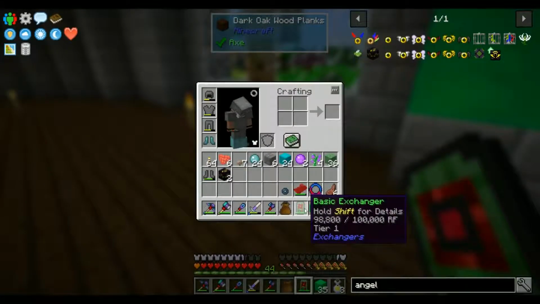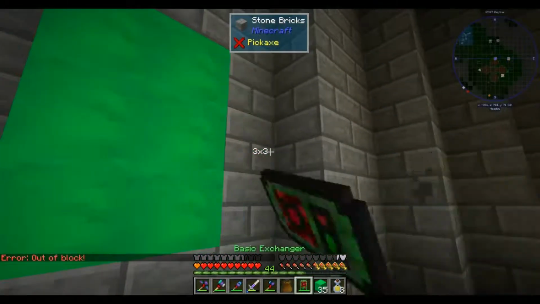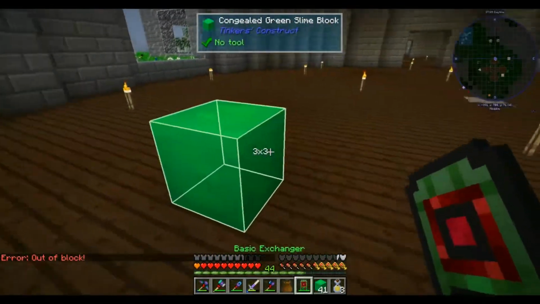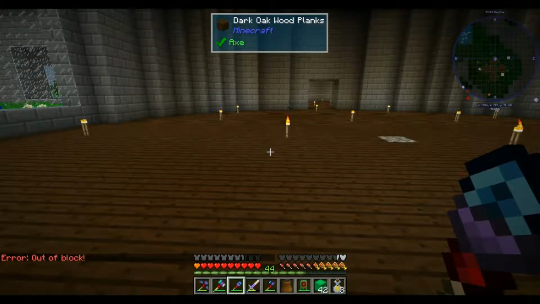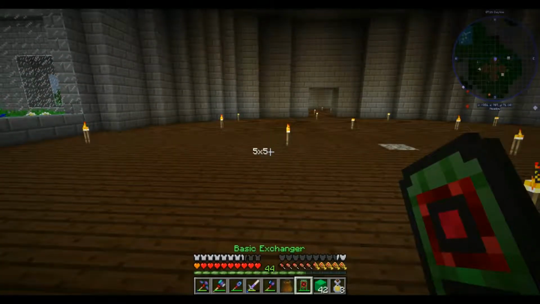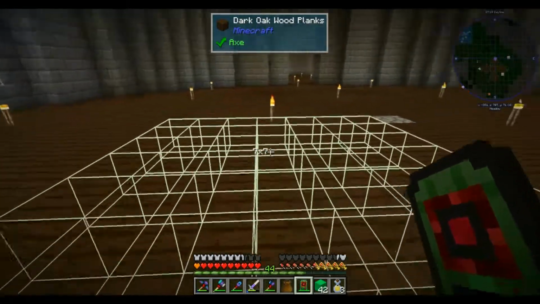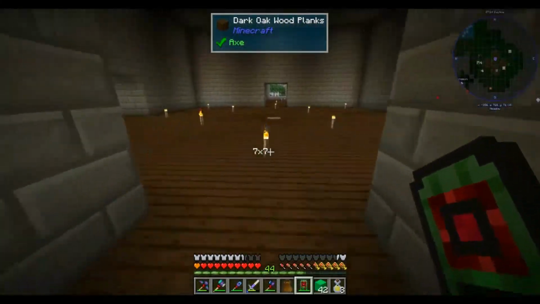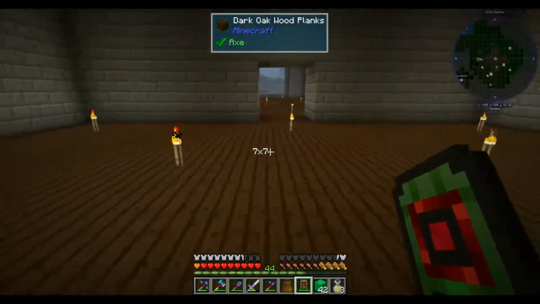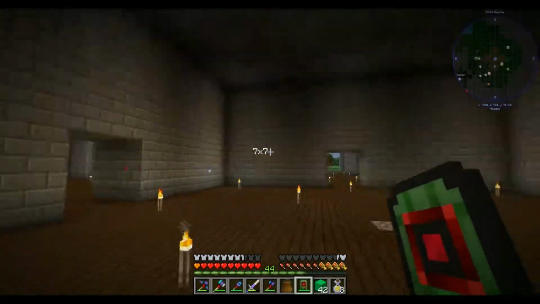It doesn't take that much charge. And the basic one, oops, I need that block. There we go. The basic one does, I think, a 7x7. Let me get it back out here. 7x7. So pretty good area to exchange. So that made it a lot easier. I didn't have to dig up the dirt. I just exchanged the dirt for these planks.